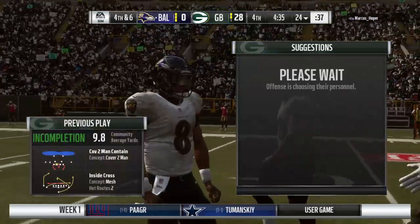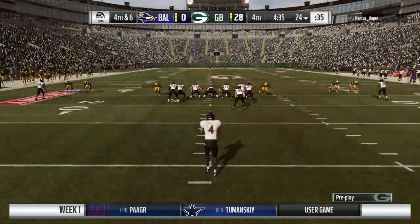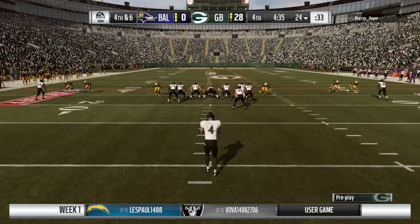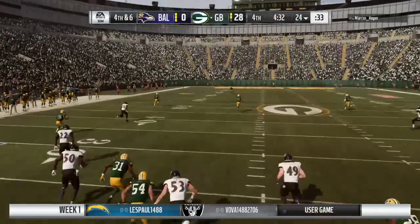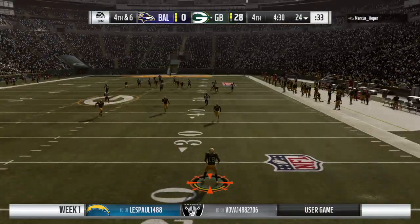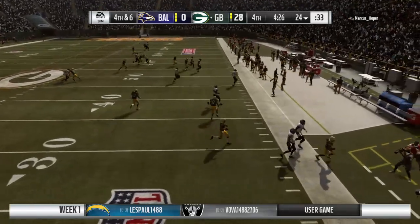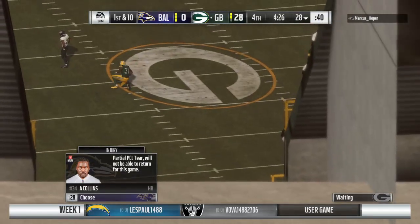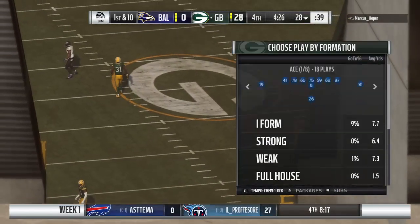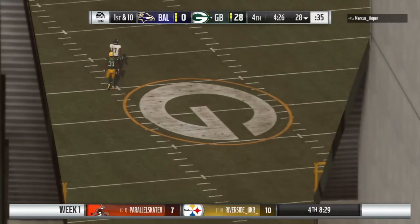Another wayward pass. You know, things started out poorly in this game, and to be frank, they just really haven't gotten much better. And all that does is embolden the secondary. They feel good about what's going on, and they just play better and better. This is taken at the 23, and he'll get this up past the 25 before he's out of bounds. It'll go as a 50-yard punt, 6 yards on the return. And out will come the offense as they take over.